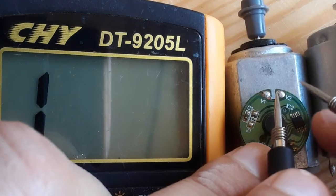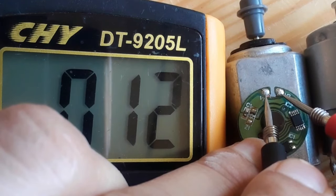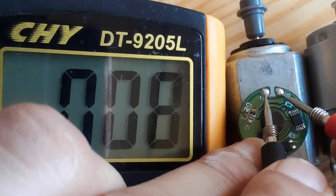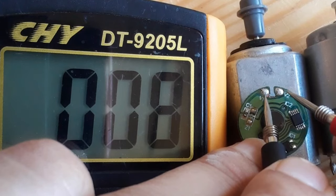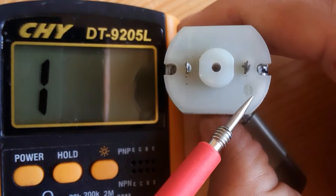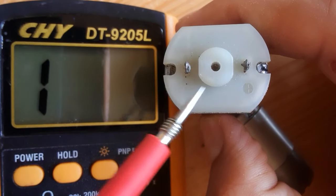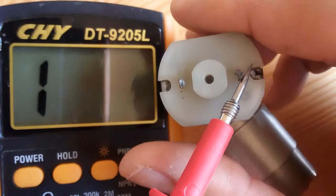So let's check. We should get a low resistance, as you can see in the multimeter. This is basically about 0 ohm, 0.08. This is good. So now I'm going to power this motor, of course, using the power supply, and check the rotation of the motor.